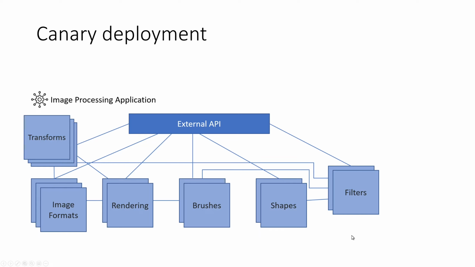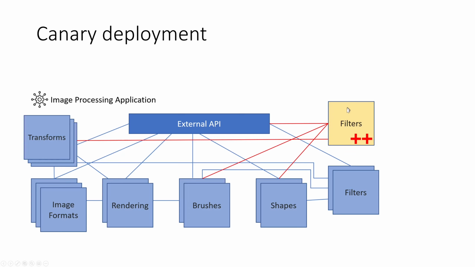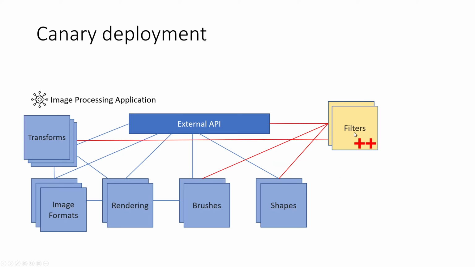In the canary approach, we deploy a new version of our microservice with the updated filters. This new microservice will interact with the rest of the system as normal, and we will monitor it closely for errors. If any errors occur, we will bring this new updated version out, debug it, and then try the deployment again. But if no errors occur, we will launch a new instance of the updated filters and then shut down one of the old filters, and eventually we will migrate all the users to the new updated filters.